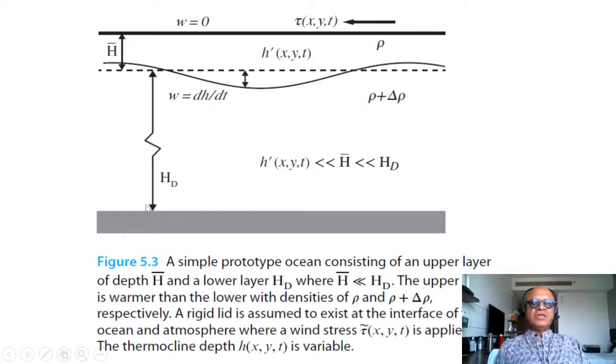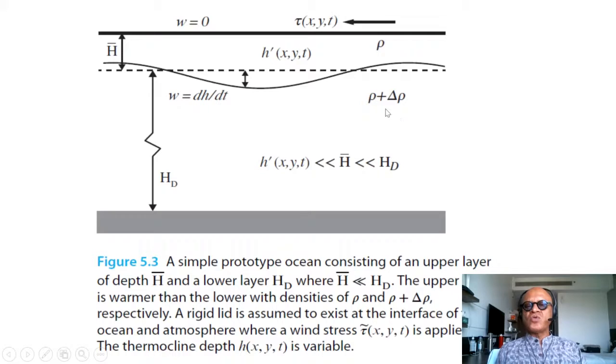In other words, this is the deep layer, so h prime obviously has to be much less than h, the equivalent depth we are dealing with, and this is the depth of the motionless layer, which has to be much larger than this, for the perturbations to be very weak, moving with basically immeasurable quantities. This is mostly a valid assumption in the deep tropics, where this is what gives us the reduced gravity system. Okay, delta rho divided by rho.